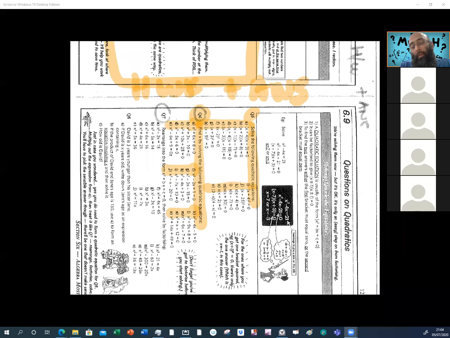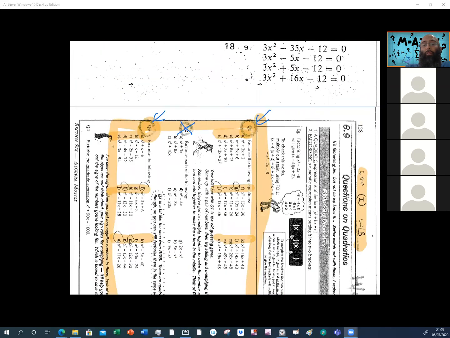And just to push you guys a bit, this is the one where you have to do a little bit of rearranging. You have to get into the format. You have to get everything onto one side and get equals zero on the right hand side before you start the question. So factorize the following. It says factorize. I want you to factorize and solve it.